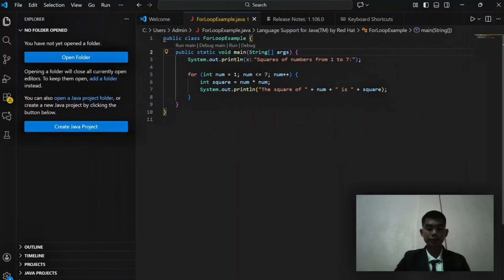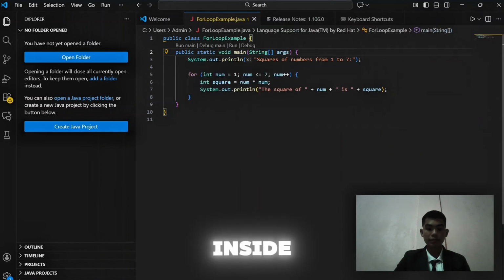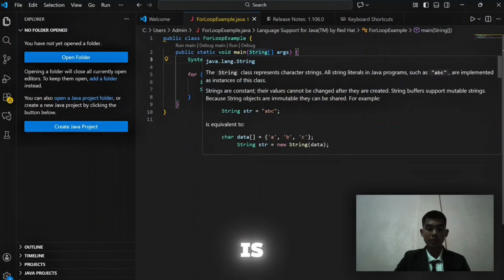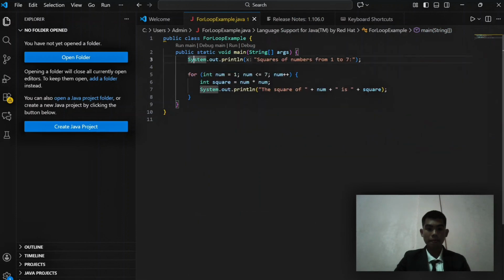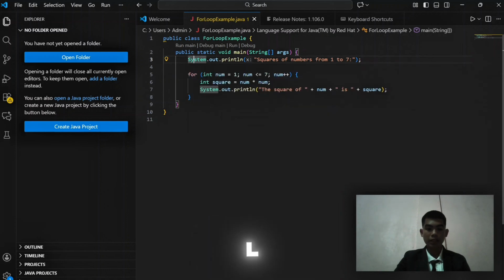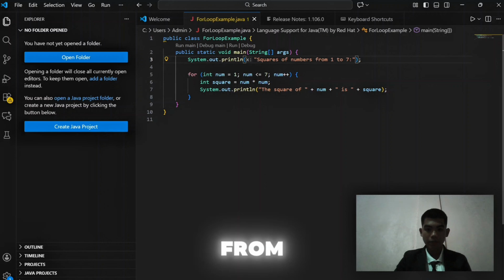And the first line inside main is System.out.println("Square of numbers from 1 to 7").